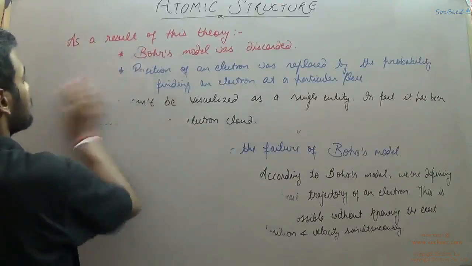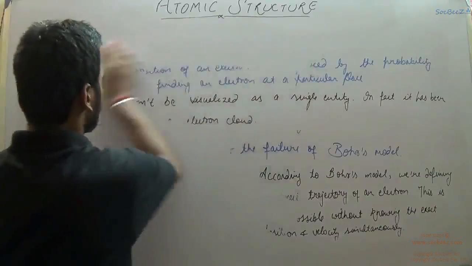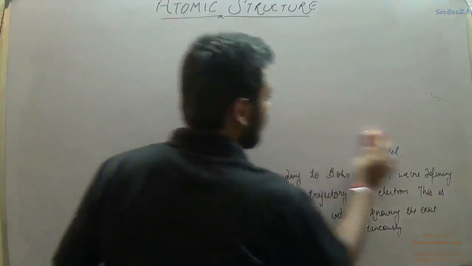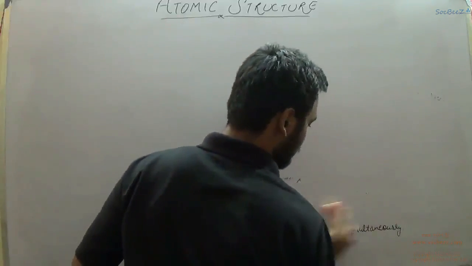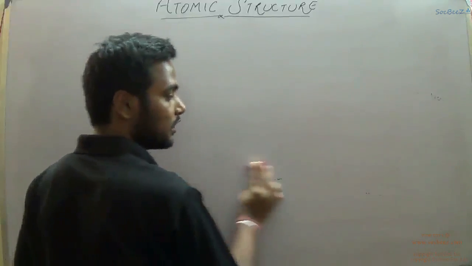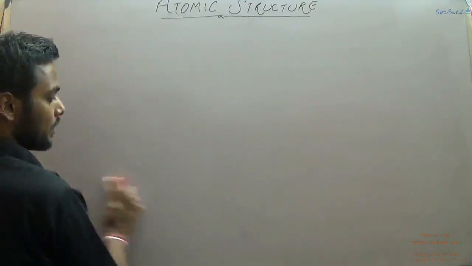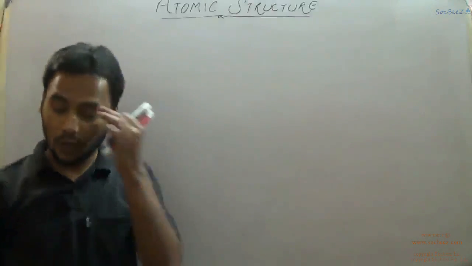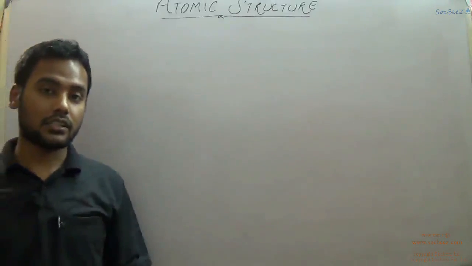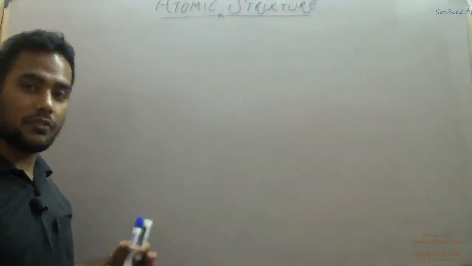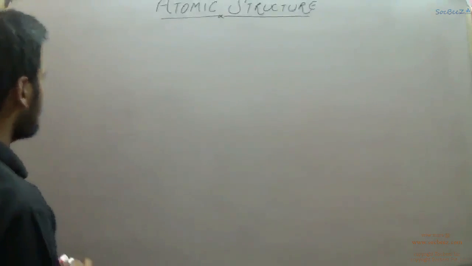Okay, so now let's move on to discuss the basic aspects of this quantum mechanical model of an electron. Well, one of the main practical reasons for the failure of Bohr's model was that it could not explain splitting of several lines in various spectroscopic experiments. So this particular model precisely predicts why those splittings exist. That is basically due to the existence of various subshells that we are going to discuss after some time.